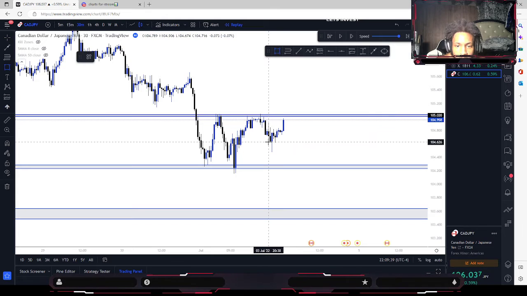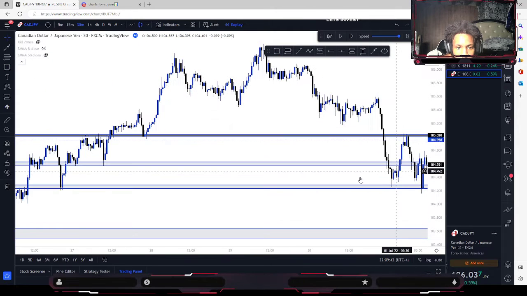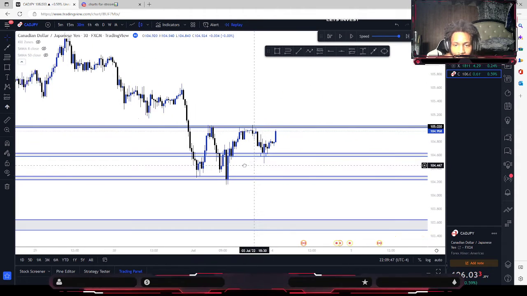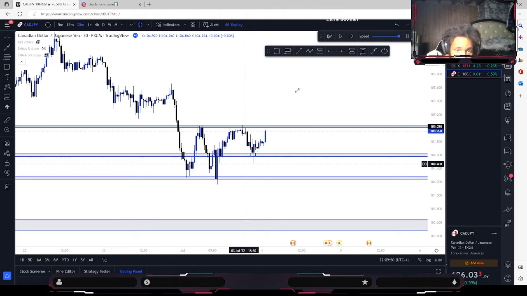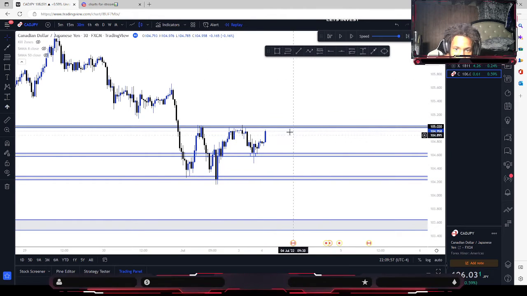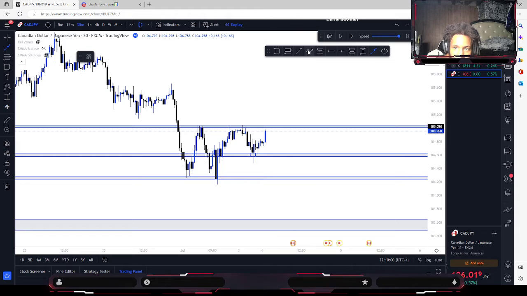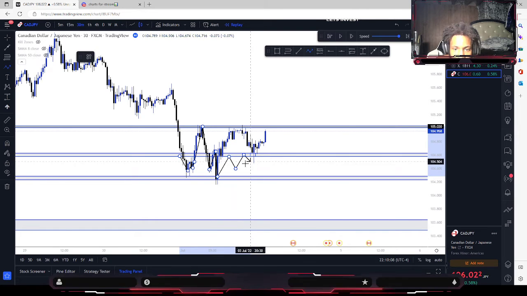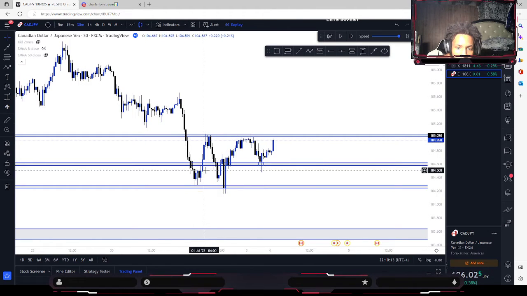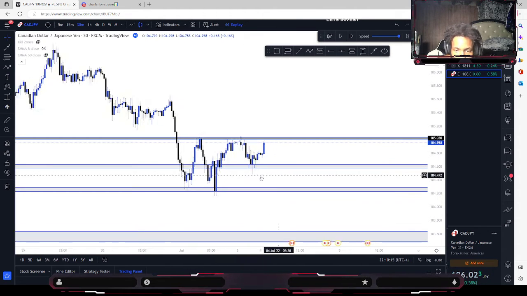Now this could be a potential rejection area, right? Because you got rejection there, rejection there, rejection there. But the reason why I don't want to trade below here is because this range is too choppy. This will be a no trade range for me. This is only a 30 pip range or something like that. That's a decent range to trade in. But for the simple fact that it's choppy right here, then we got a breakout and a break back below, then a breakout and a break back below, then it's just clean all right here. Like it's too choppy for me. I don't want to trade within that choppy range. Feel me? There's too many levels that price could potentially reject off of within this range. So I don't want to be in that.